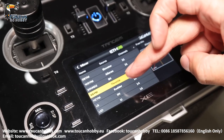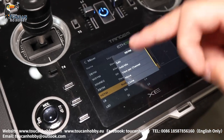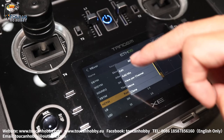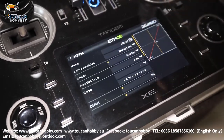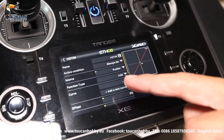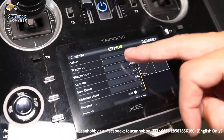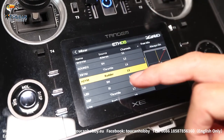Channel 13 again, that's the rotation sound controlled by rudder. Edit. That's the rotation sound. After sound on, you will hear the sound. So that's the rudder switch for rotation and the rotation sound. Go out.